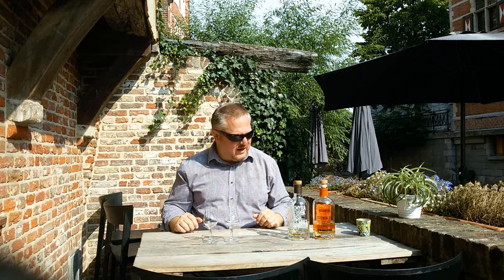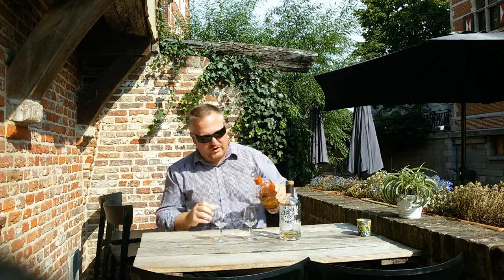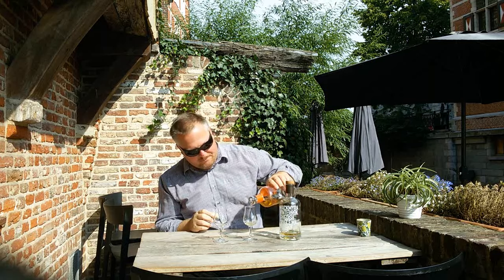And what we are going to try today is 2 whiskies from Mackmyra. We have, on the one hand, the Svensk Ek, which simply translates into Swedish oak, which already tells us a little bit about maturation. And on the other hand, we've got the very last bit of the Mackmyra Vinterrök. And Vinterrök translates into winter's smoke. So it's not really a head-to-head, but just 2 tastings in one, because they are not similar at all. The only thing they have in common is that they are both from the ultra-modern Swedish distillery Mackmyra.